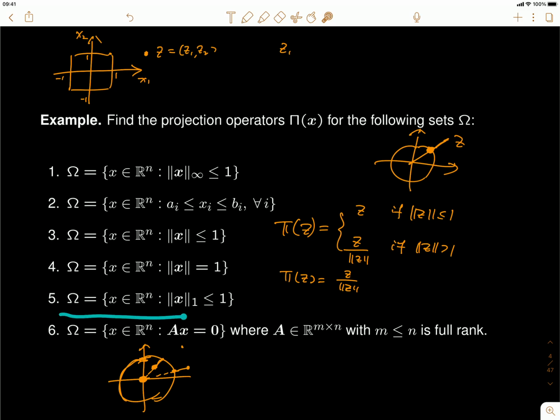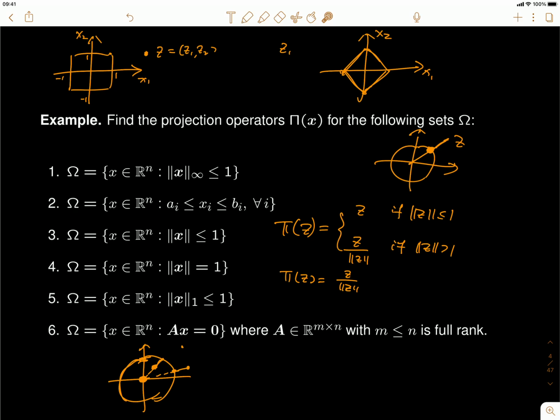And we can also consider this. This is the set of points where the L1 norm is less than or equal to 1. So previously we considered L infinity norm less than or equal to 1. For L1 less than or equal to 1, what that means in 2D is this diamond, a set of points whose L1 norm is equal to 1. So if we do the projection, you can imagine what's going to happen. This one is not that trivial anymore, but I still have a closed form. If you're interested, you can look for it. So this is one example.